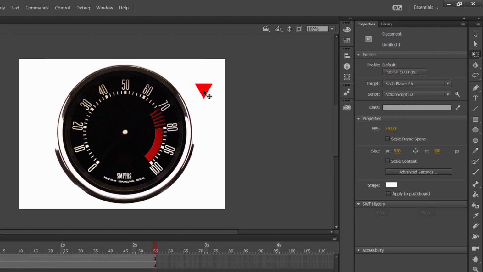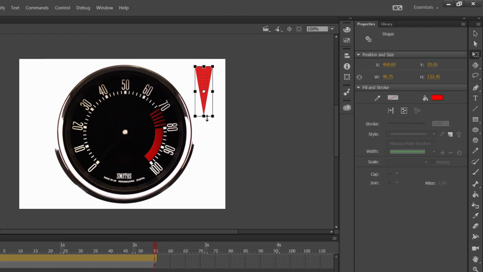Now, if we go onto our scale tool and click on that, we're going to have to stretch that out quite a bit to make our needle. And we can move it over here and just see how long we need to make it. And we need to start shrinking in the sides as well. So that's still a little bit too long. So we're going to be messing around with this for a little while. Okay, maybe a little bit skinnier, too skinny.